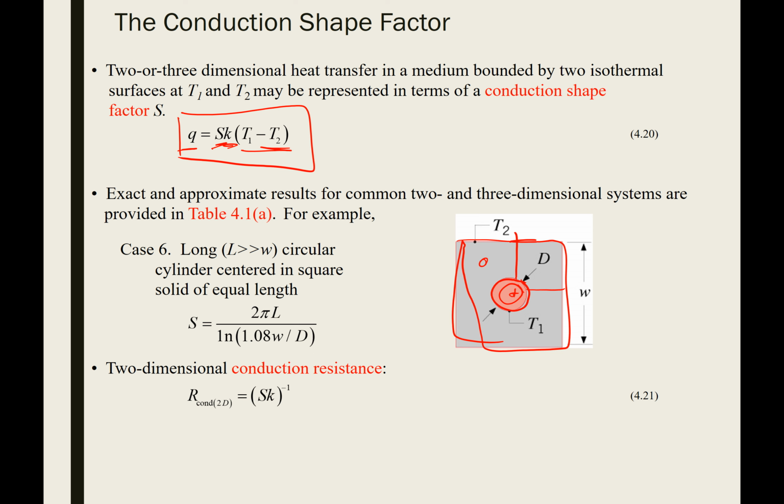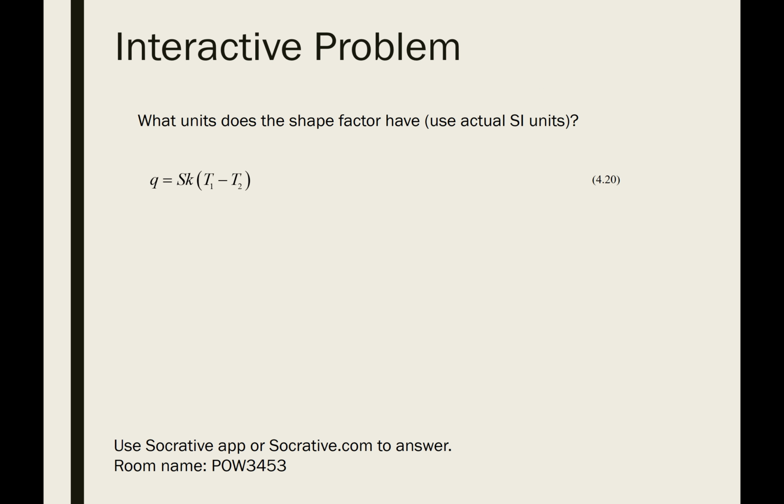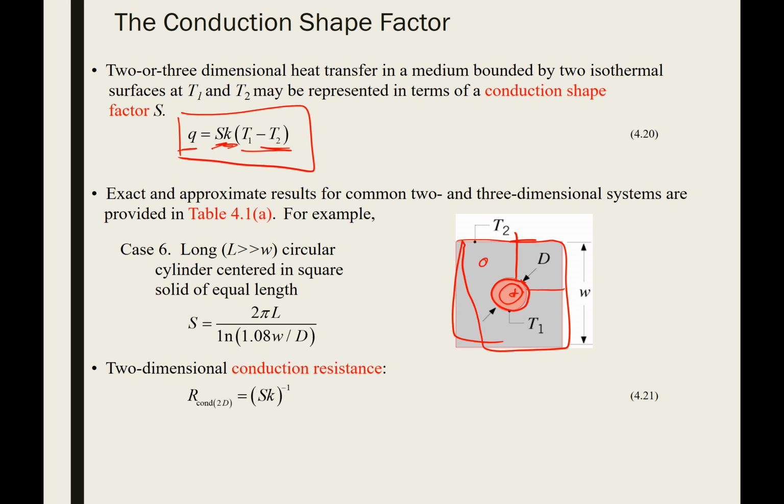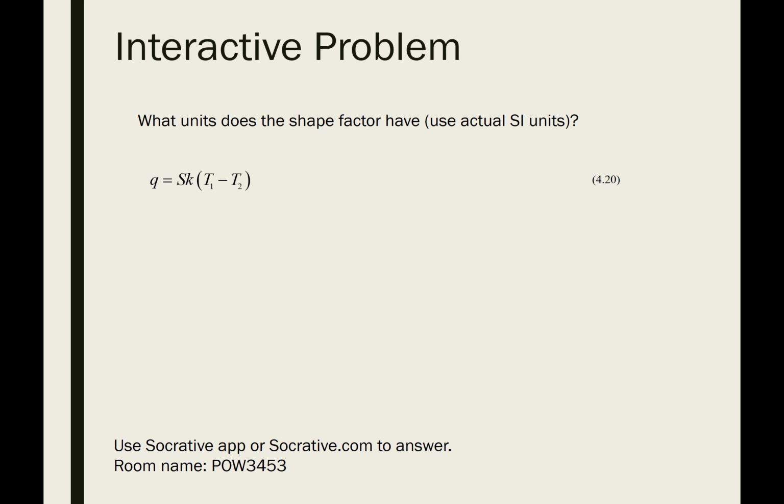All this is, is somebody has gone through and solved the much more rigorous form of this problem, either analytically or numerically or experimentally, and then they give you these correlations to say, okay, if you want to know something really simplistic, like just the total amount of heat transfer from shape 1 to shape 2, this is it. So you're still probably wondering what on earth is a shape factor. This is something you would look up from a table given your particular system. I'm going to skip this in the interest of time. I don't love this shape factor method. It doesn't give you a ton of really good information. It's really overly simplistic.